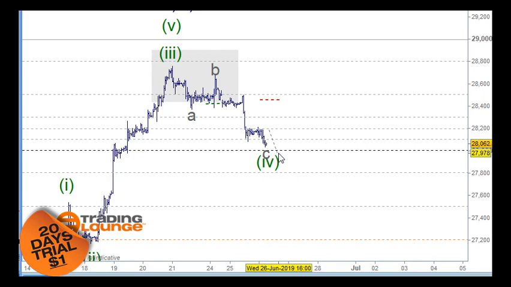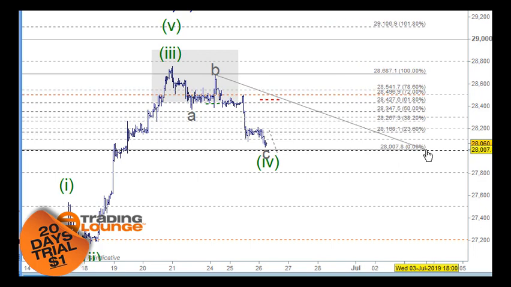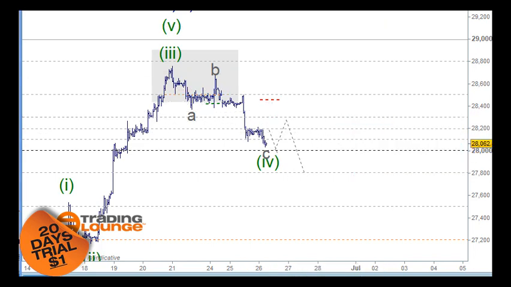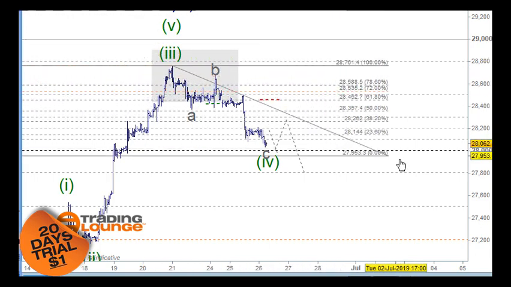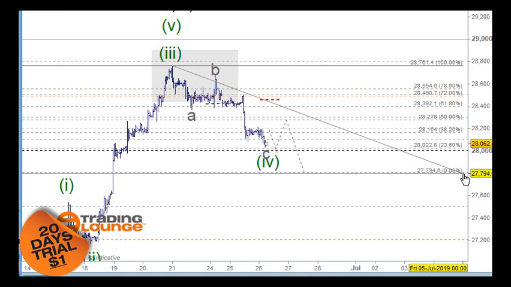I'll just put that down to here. Now, if it was going to go down, let's just take it off these levels here. That's the 38.2%. So in a nutshell, it could end up having 5 waves down of 1 and 2, and we look at this as the third wave here, fourth wave back to the 38.2% retracement level, and then wave 5 down here. If we get 5 waves down here, then of course we're going to get a more bearish market at that point.